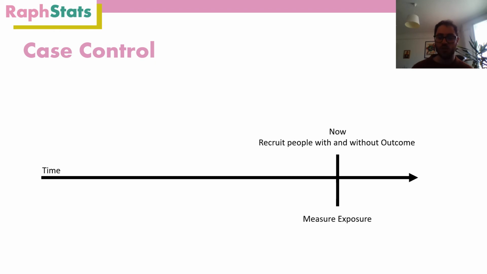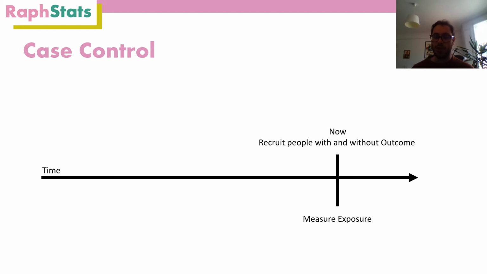In a case control study, we're again looking at one point in time, but we're specifically recruiting people with and without the outcome. So we might say, for example, we were interested in is smoking associated with lung cancer? That's a rare outcome. So in a cross-sectional study, we're not going to find that many people randomly that have lung cancer. That means we're going to have to recruit a whole lot of people, which is going to be very difficult. You need thousands and thousands of people to find enough cases of lung cancer.